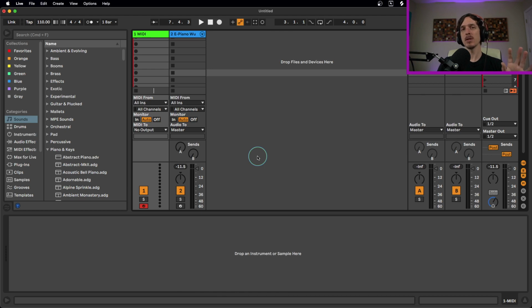And today I want to once again go quite a bit off the beaten path when it comes to music production with Live. And I want to talk about a feature that can do some really cool stuff that nobody is really talking about, which is the IAC driver, which is not even a feature in Live. It's a feature in OS X that allows you to internally route MIDI inside of your computer, meaning we can send MIDI out of Live and then back into Live.